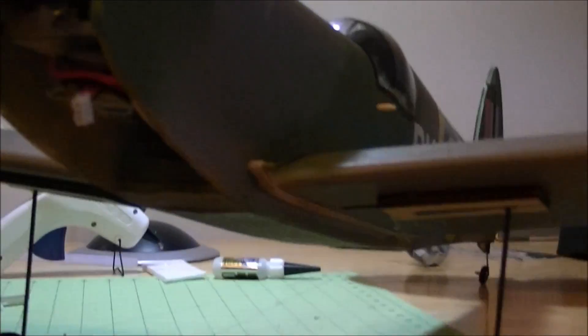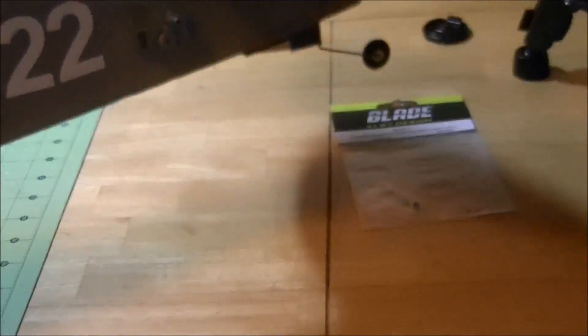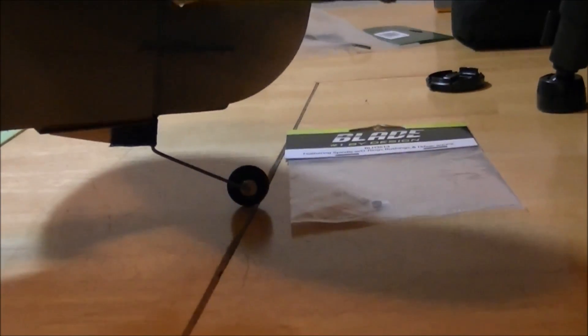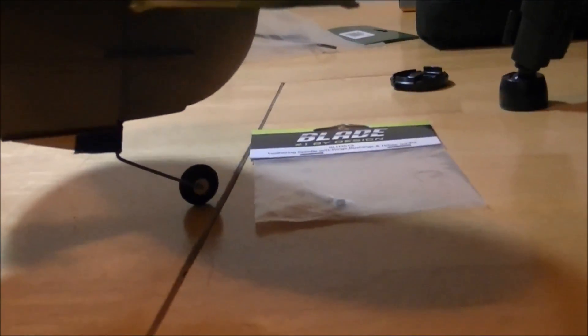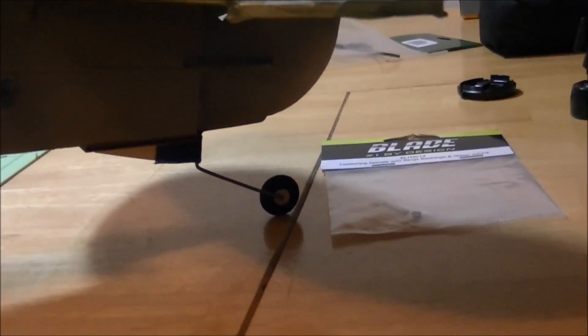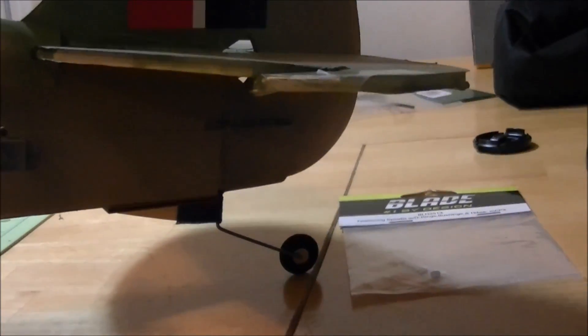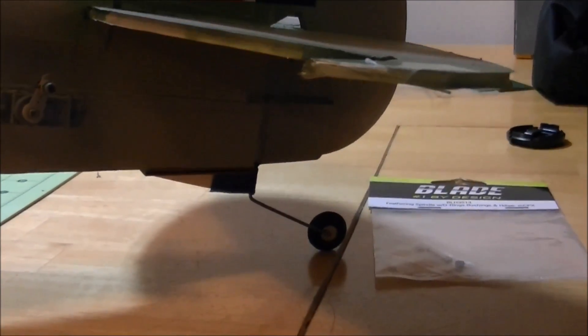There you go — your landing gear. I'm going to do the same to the other side then flip it over. You can see it sits in there nice. It looks pretty close to scale, not too bad. There's your tail wheel. You can see the tail wheel moves just fine — steers just perfect. If it wasn't so nasty and windy outside I'd taxi it around for you. Thanks a lot, and like I said I'll have the plans for these online.